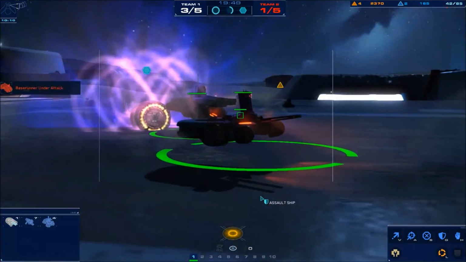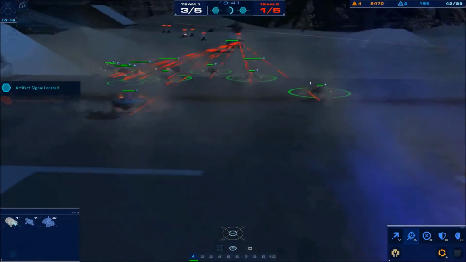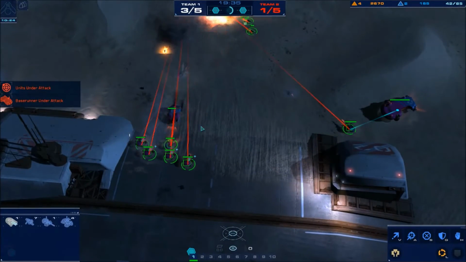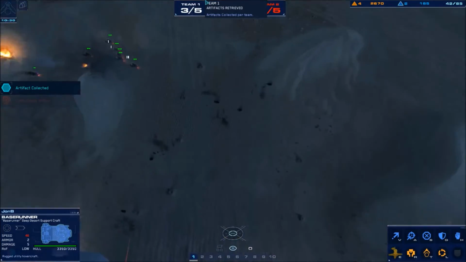A base runner is under attack. Artifact signal confirmed. It must be seized. Sand skimmer under fire. And here is your lone heavy railgun. Hostile strike craft destroyed. Artifact extraction team en route.